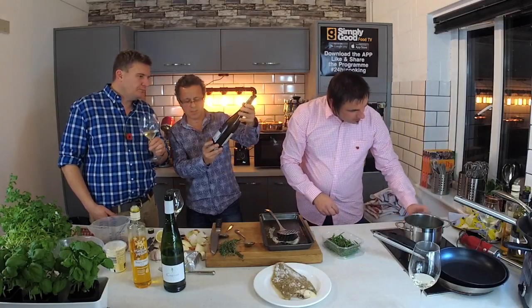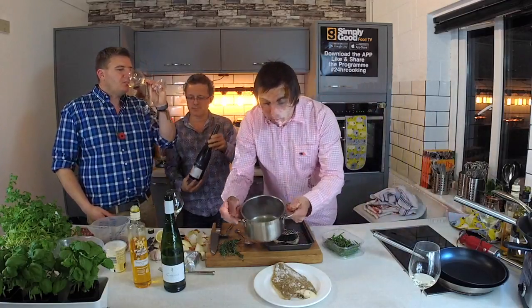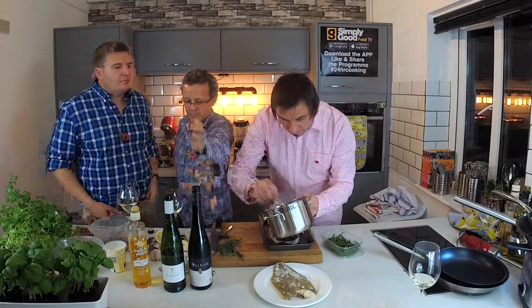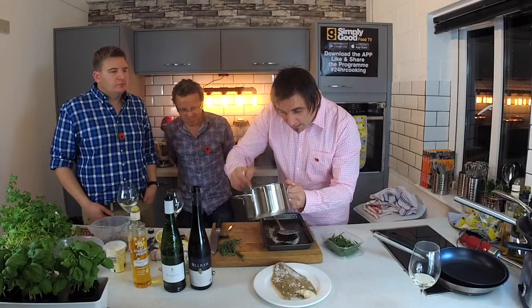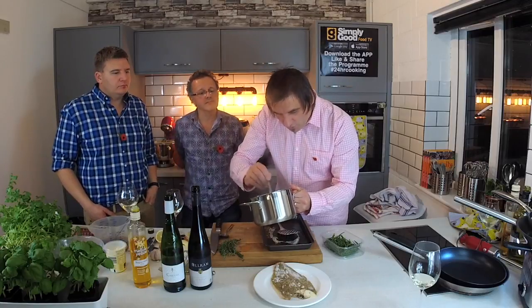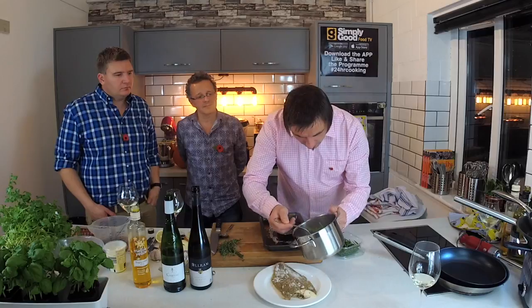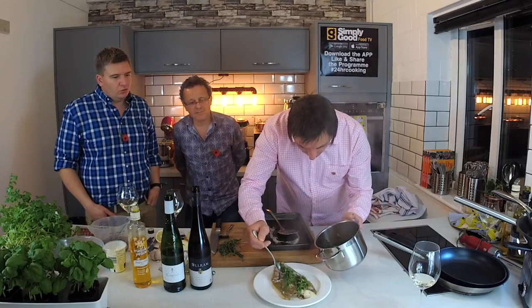I'm going to turn this off. As you can see, I'm just warming that through, not cooking it. There's a little bit of garlic in there, not too much, just one clove, and the chicken stock, and then we're just going to pop that over the top.